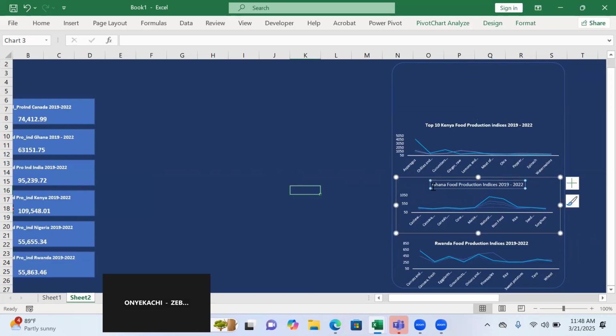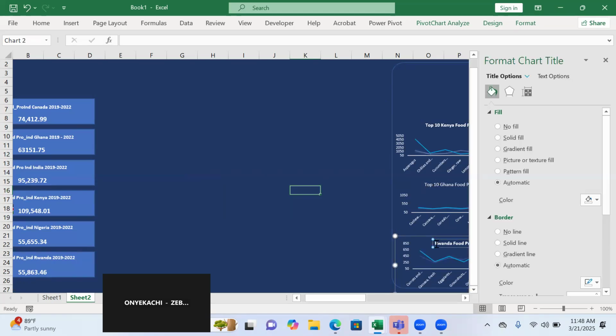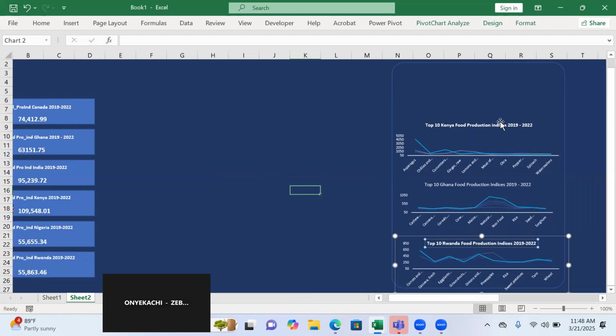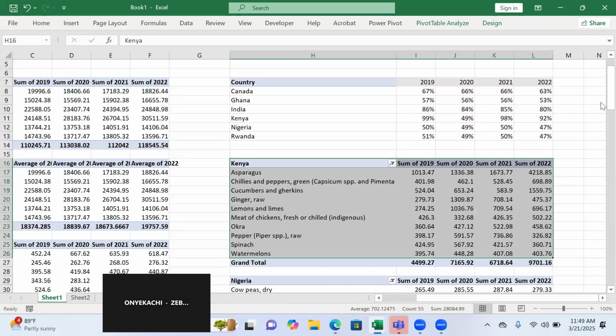So for here, I also need to indicate that this is the top 10, because this is the top 10 food produce. You can use top 5, top 8, anything you want. But while we were creating our chart, we made use of the top 10. We filtered our value for top 10. Okay, so one more country is not here, and that's Nigeria. So quickly, I would do that.